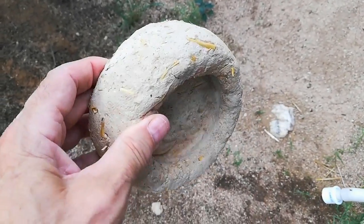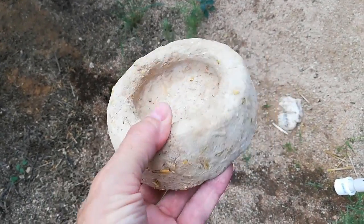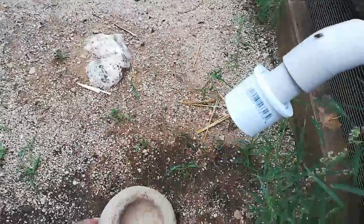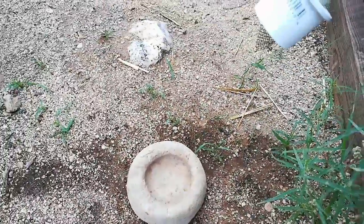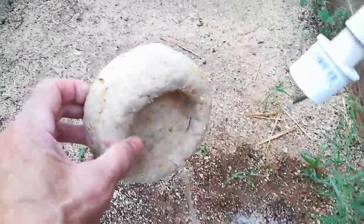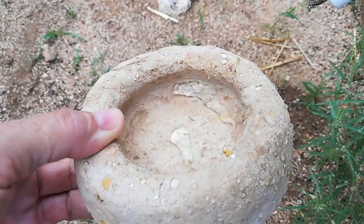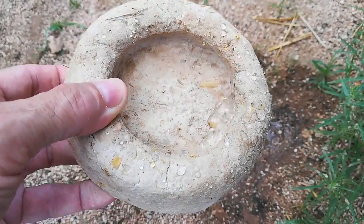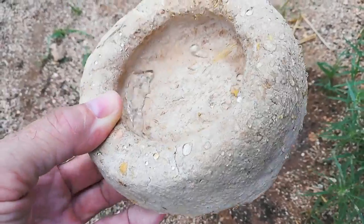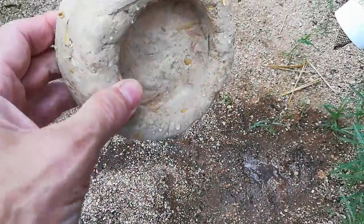It's the next day. The little ashtray item here doesn't appear to have any kind of color change at all. Now let's look at the effect that the waterproofing has on it. The water is just moving around in there — that looks like a pretty good waterproofing to me. It's just slipping and sliding around; it looks almost like mercury. I would say this stuff is going to be successful in helping prevent any rain damage to our earthen plaster walls.